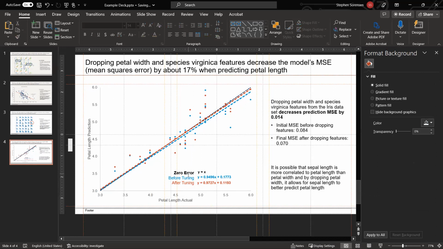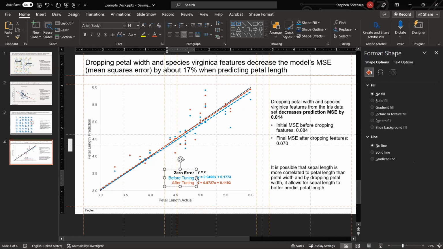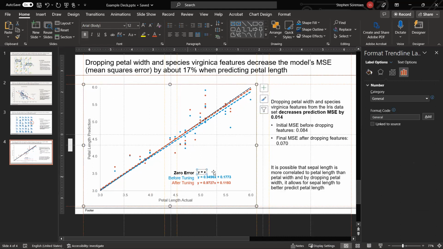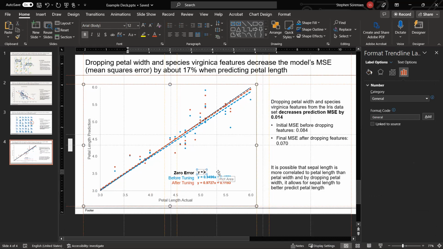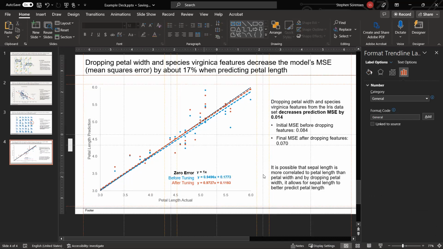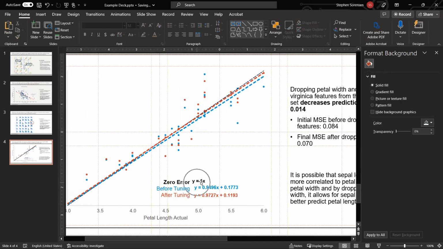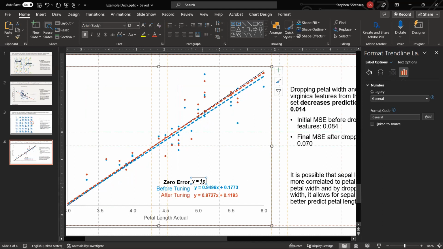Okay, that looks good. You can see that's closer to 1. I'm going to change this, say 1x. Actually, let's make this the same. That's 1, 2, 3, 4.